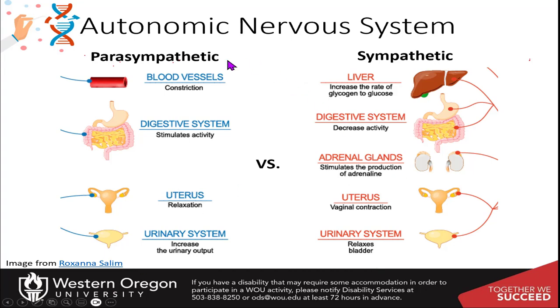Whereas in the parasympathetic system, you'll have blood vessel constriction, right? You've got relaxation in the case of the sympathetic system, and that's going to allow more blood to flow through the system quickly. The digestive system in the parasympathetic side, which is your relaxed and calm state, is going to be stimulated. So you can have your cup of coffee on the back deck and digest your breakfast. The uterus is relaxed and open to reproduction, and the urinary system is increasing urinary output, right? You're having digestion go on, and things are moving through the body as normal.